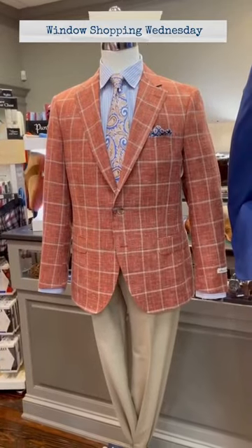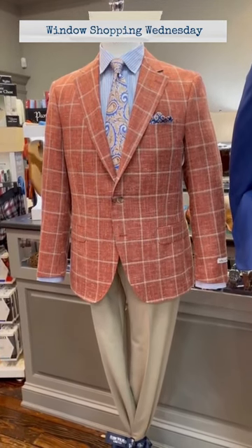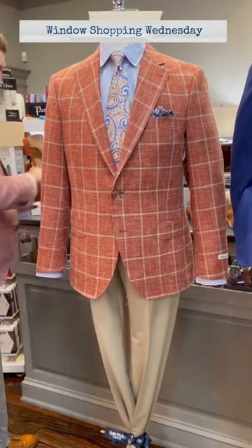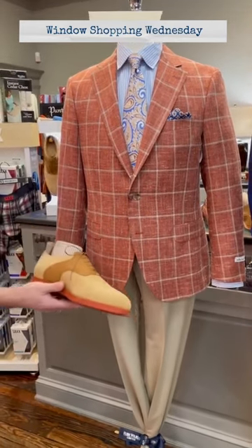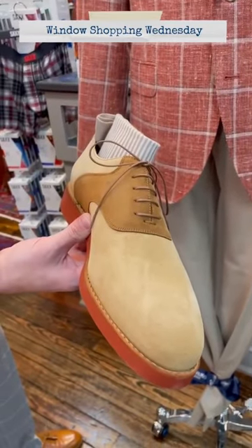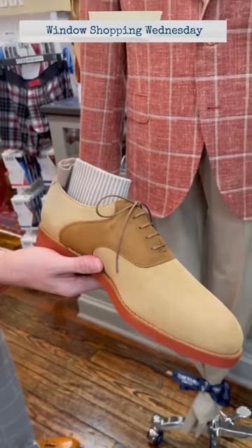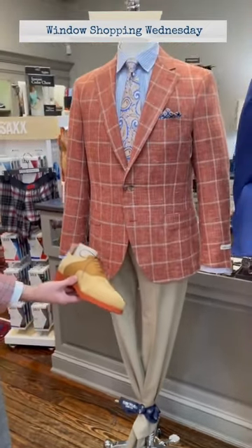It's a great looking coordinating pocket square, then an oatmeal color tan Ballon pant. The shoes we put with him are a saddle Oxford called the Wilson from Armin Oller. It has the red sole and a great looking pair of socks to coordinate with the outfit from Marco Leone.